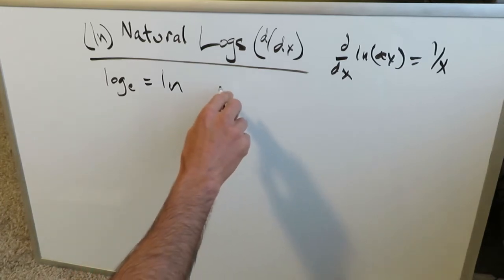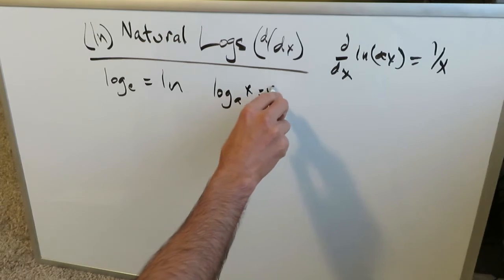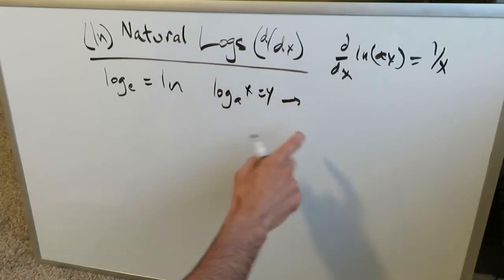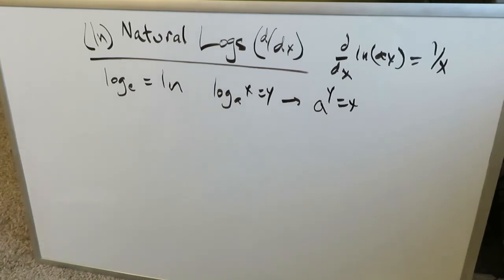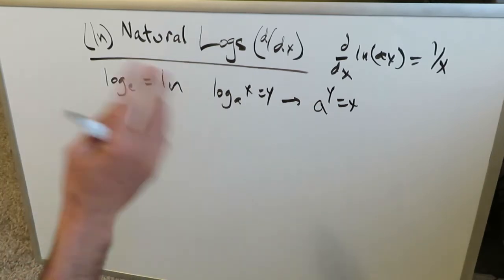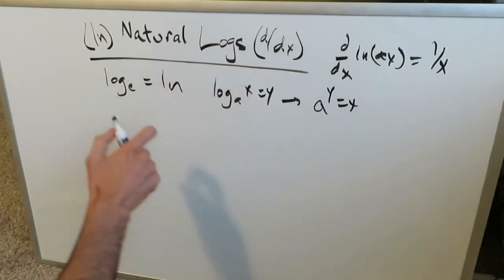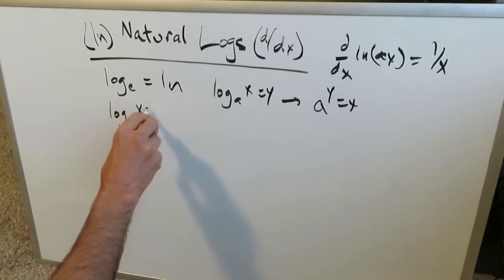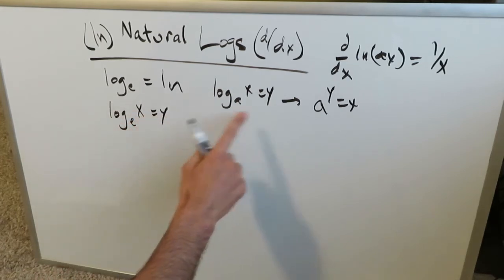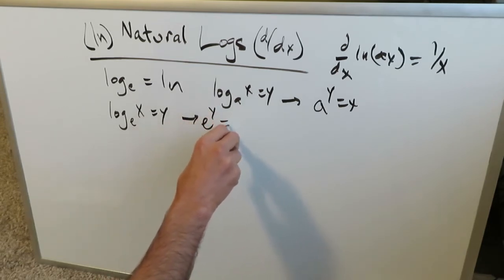And another thing is, anytime we see something which looks like this, log a x equals y, it can be rewritten in this exponential form where a to the y is equal to x. Think about these two aspects that I talked about. This right here will exactly lean us towards this derivation process. Now look over here at this log ax equals y. Think of it in this form, log e x is equal to y. You transform this into this format right here. What do you get? You get e to the y is equal to x.